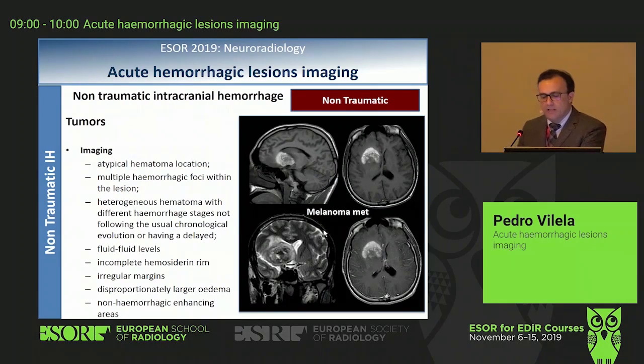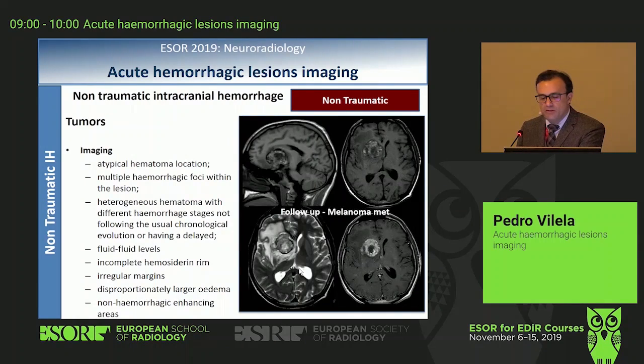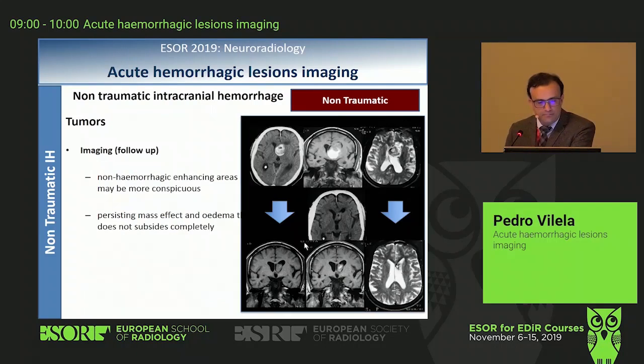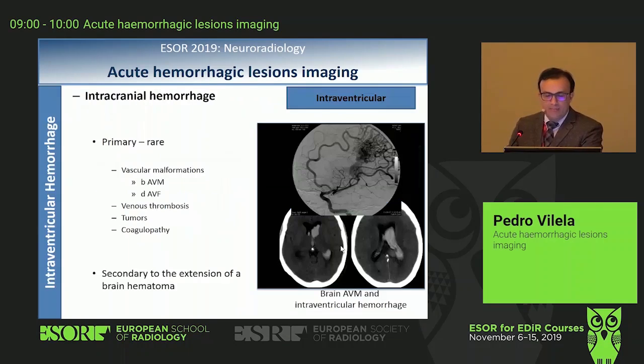So this was a melanoma metastasis, as you see, very different from the typical hematomas. And on the follow-up, you see the edema continues to increase and not decrease in the late phases as in a normal brain hematoma. And now you start to see the solid portion of the tumor that is enhancing. The follow-up in this intraventricular tumor actually will show you, you see a hematoma, heterogeneous, and you do the follow-up and now you define clearly what the lesion was, an intraventricular lesion that has actually bled.